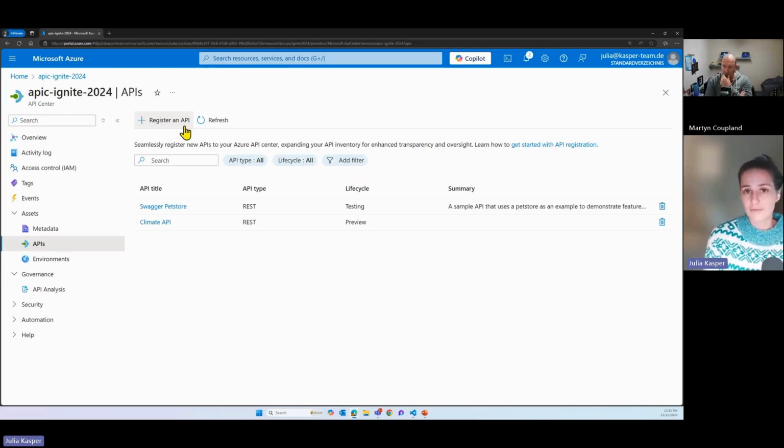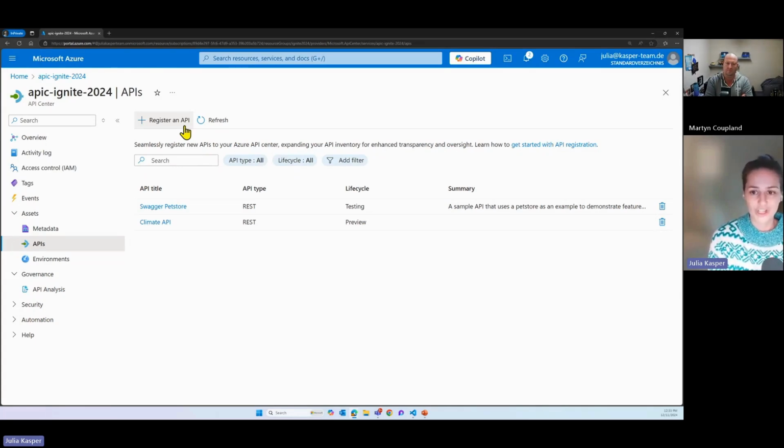So of course, we have CLI support, Bicep support, and GitHub Action support. As a developer who's building out these APIs, it's as easy as possible to bring these APIs into their API Center.